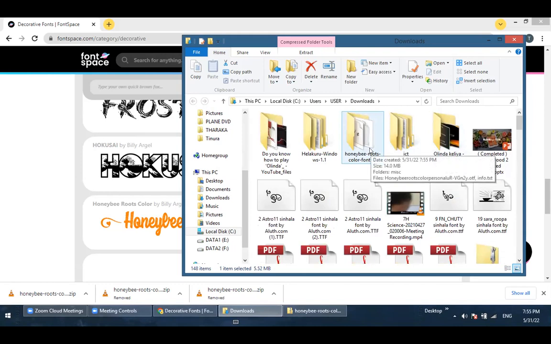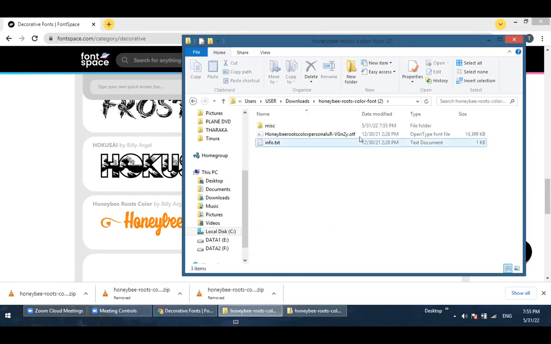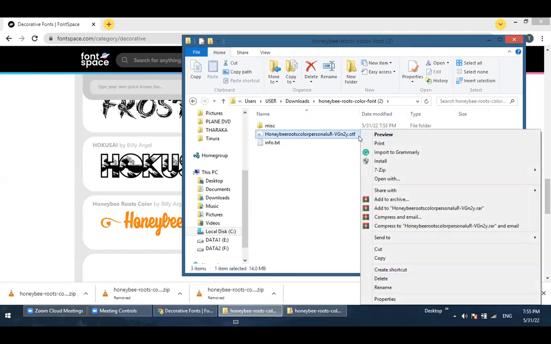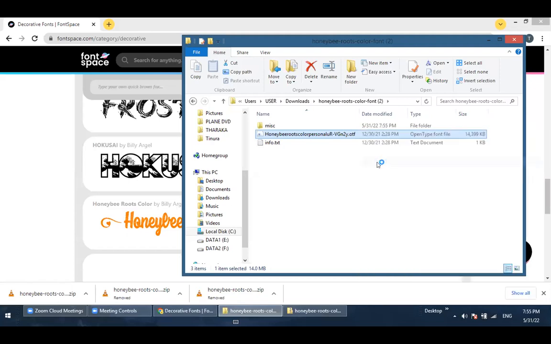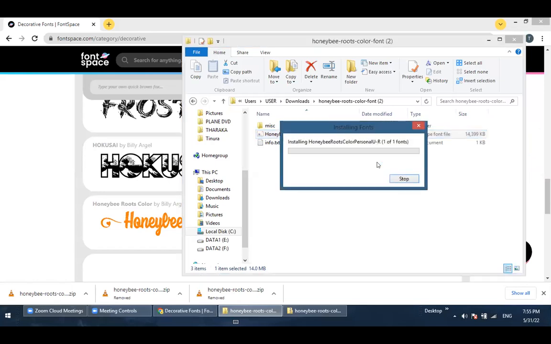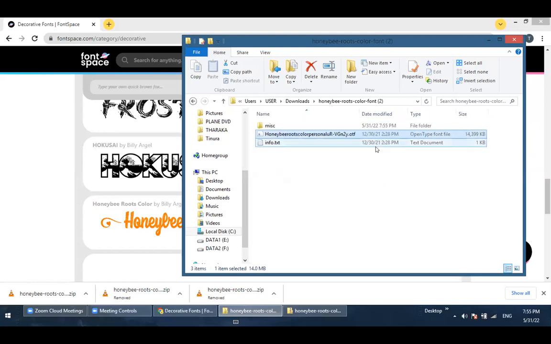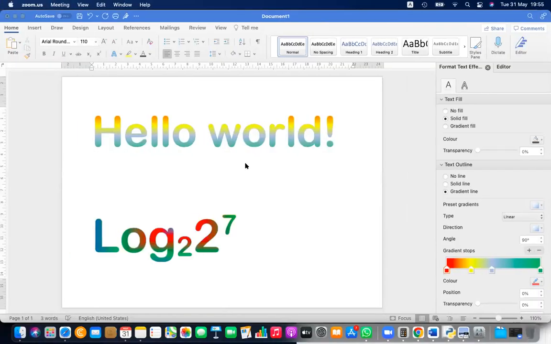Double click it. Right click on the font. Install. Okay, that's it. Then you can use it. After installing, you can go to Word and use it. Right? I think that part is okay for you, right? Tinura, is it okay? Can you manage the remaining part? Yes, sir. Okay. If not, tell me, then I'll help. Right, okay. So who else has problems?